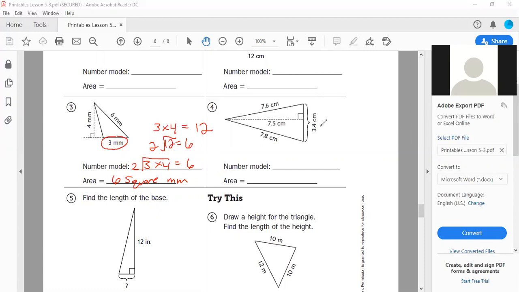3.4. Yeah, so what he's doing is he's flipping it. So we're going to flip it this way. So now, boom, flat on the ground. Triangle's going up like this now. Okay, so if we look, 3.4 was down here, and then we have our little dotted line going all the way up to our mountain peak. And it says that that is 7.5. We have our little right angle. And then this is 7.8. And then this is 7.6.